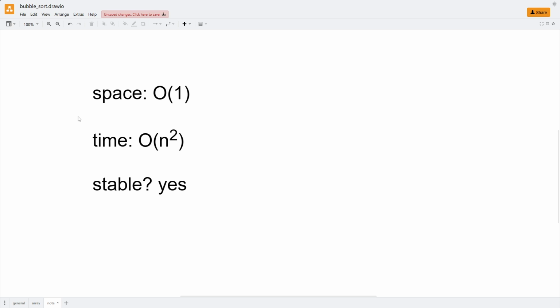Now let's look at time complexity for bubble sort. It is big O of n squared, which means the time bubble sort takes is generally proportional to the length of the array squared. So if you have an array of length 100 and it takes 100 milliseconds to sort it, then for an array of length 200 you would expect it to take around 400 milliseconds.